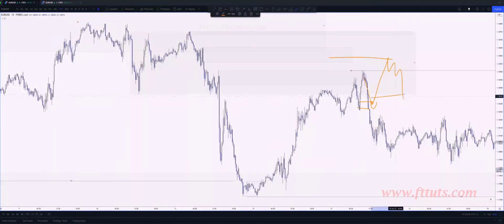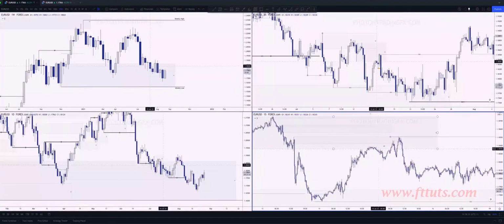It may be short-lived, it may react from demand, and it may come up higher, finally react from the extreme, and then we go. And we have no idea, but we just continue to be neutral, identify high probability areas of where we expect lower highs or higher lows to form. We wait for our entry models, we wait for confirmation, we enter, we manage our risk accordingly, and then we pay ourselves along the way, and we just keep doing it again and again and again. And this is kind of what I mean by no one knows where the market will go, and you don't need to know to make money.